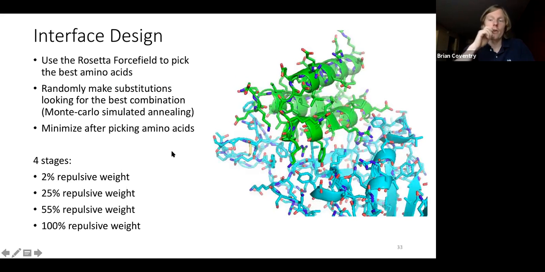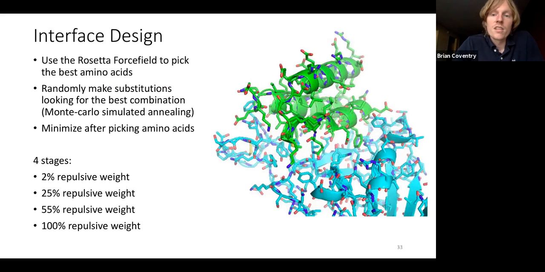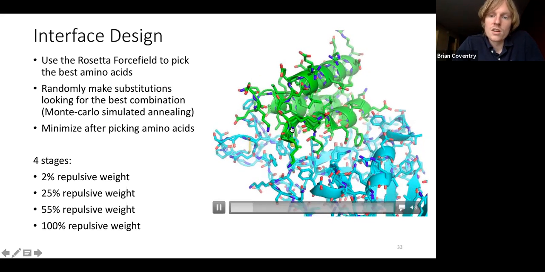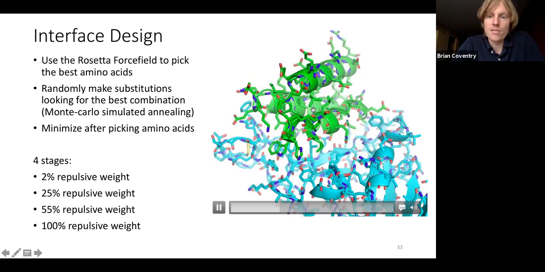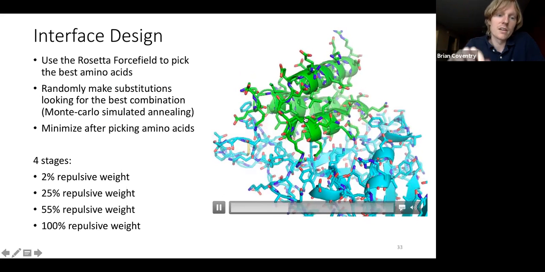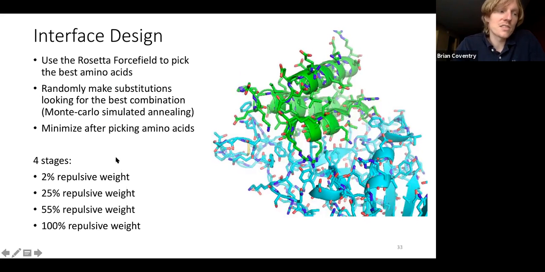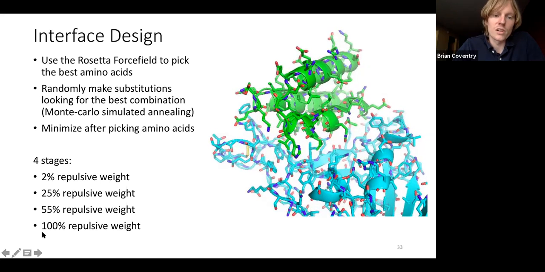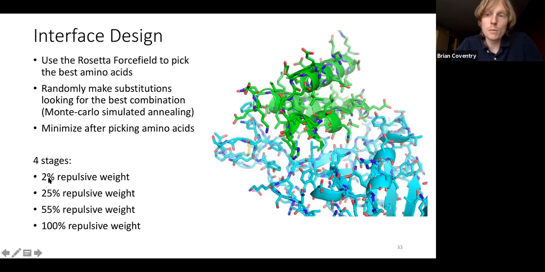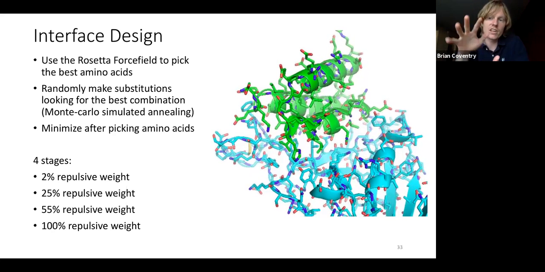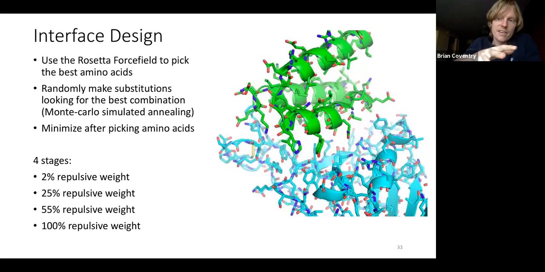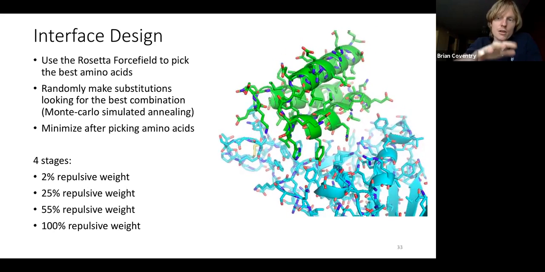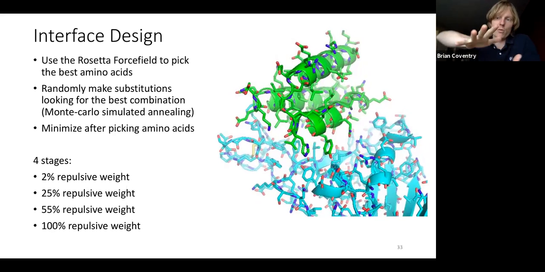Cool, yeah. So our interface design is using Rosetta. The general idea here is that you use Monte Carlo to randomly change the interface to try to improve the energetics. And then you follow that with minimization, as you can see happening there, to move the structure around a little bit. And so I only bring this up because one of the changes was to change how this works. In the original one, we go down to 2% of the repulsive weight, which let things get really close together. And then we slow, so basically the idea is you allow big amino acids to fit into places, and then you kind of increase the force so that things start to move out of the way and fit together.